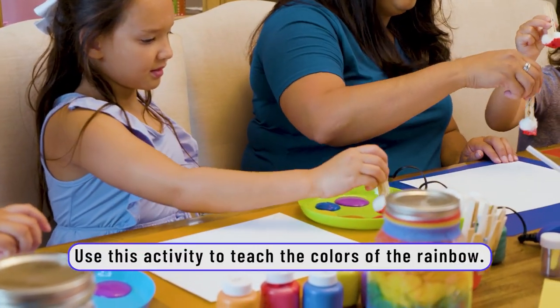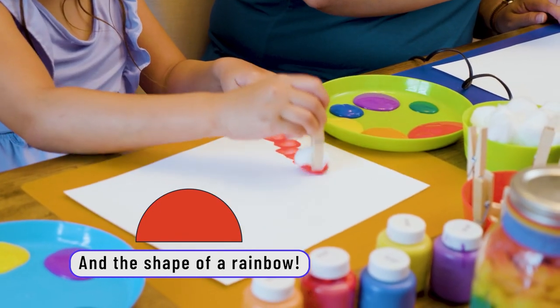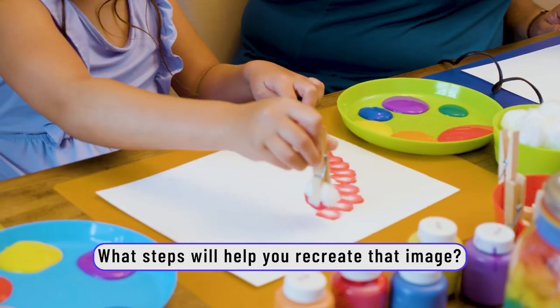Okay, and now you can start in the corner or you can start at the top. We're gonna make a circle. I have a circle. Good job. Good, do a circle. Now do another circle right beside that.